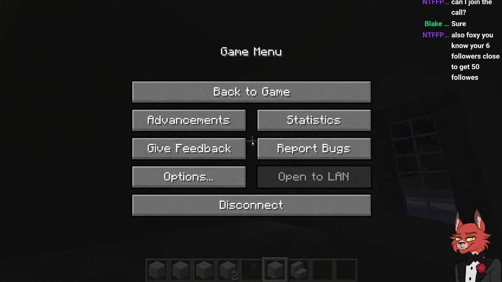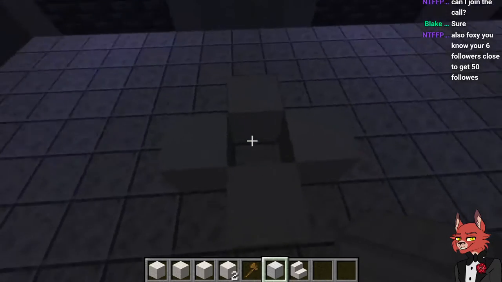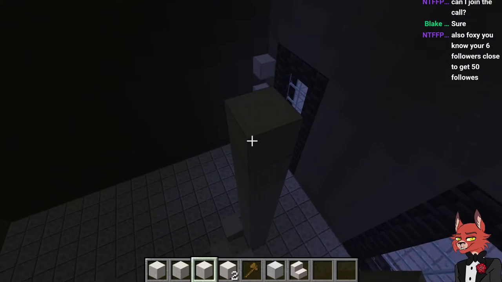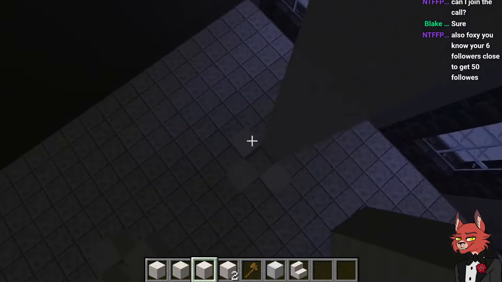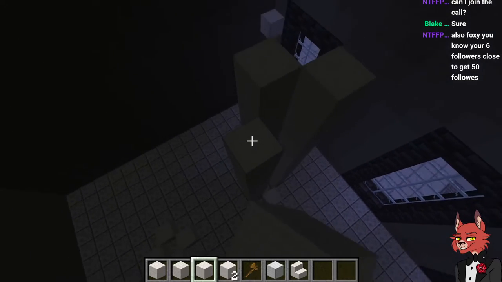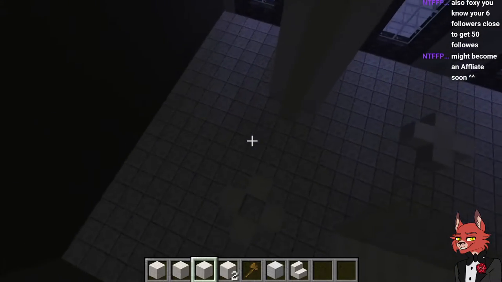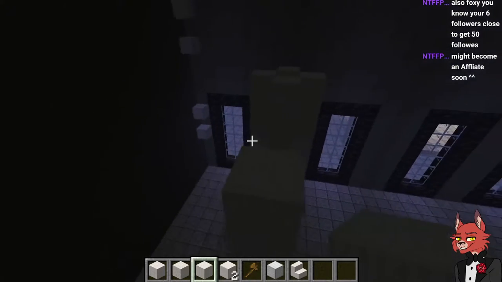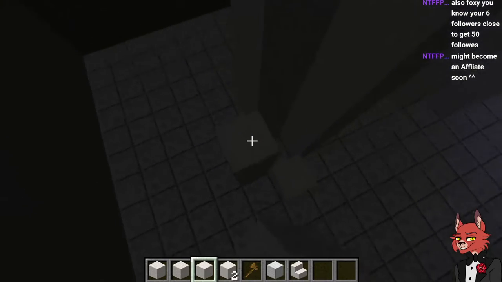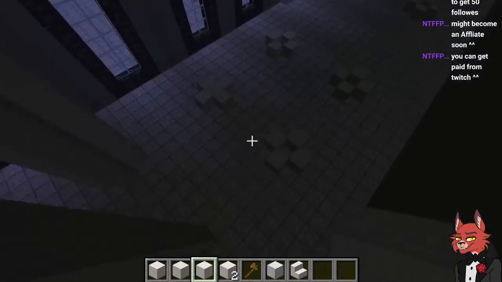Also, Foxy, you know you're six followers close to getting 50 followers. Oh, that's good. That's always good. I think I'm at 7. Okay, just rub it in, why don't you, you fucking bitch. No, it's okay, just continue. No, don't. Please. Please don't rub it in. Oh, it's the first person who made cheese, you idiot.